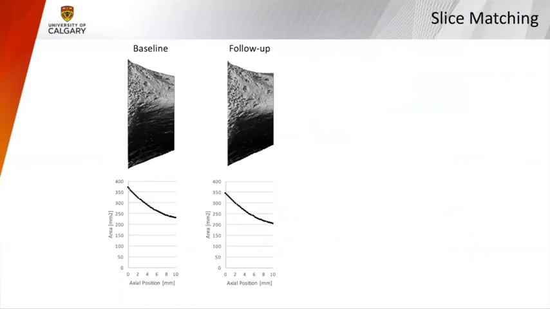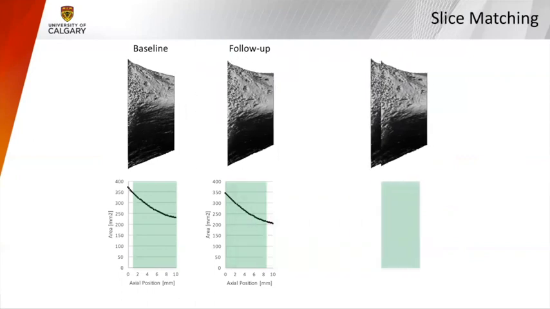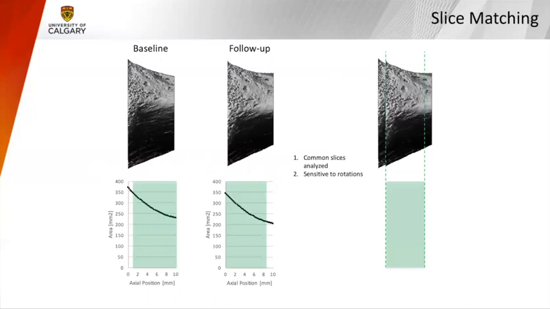There already is a built-in system in Scanco for doing some alignment, and it's called slice matching. Basically, if you have 2 scans, it looks at the cross-sectional area of each slice in the scan, and then tries to match the 2 scans so that the cross-sectional areas are optimally overlapping. You can imagine this approach works well for longitudinal misalignment, but if there's any rotation of the bone, which quite often happens slightly, we're talking angles of maybe 1 to 3 degrees, but they make a difference, and that's not captured with the slice matching approach.